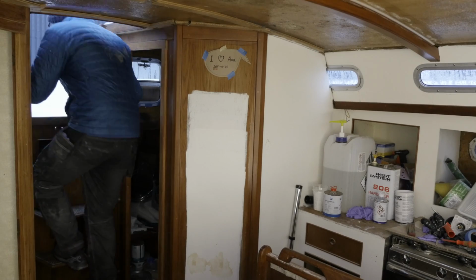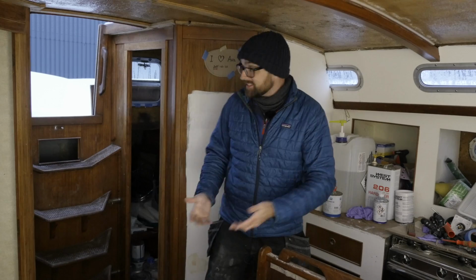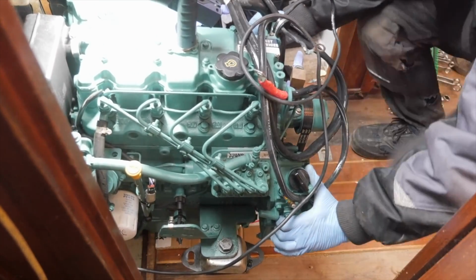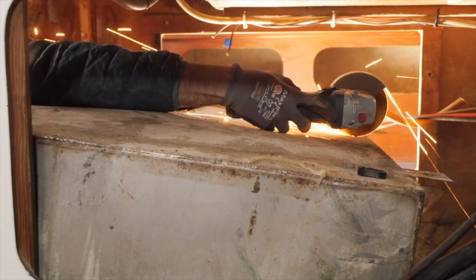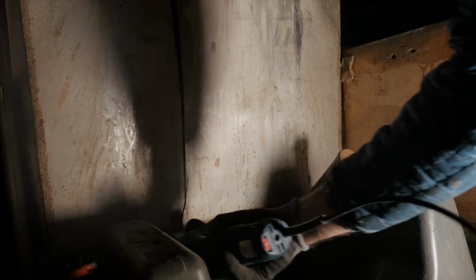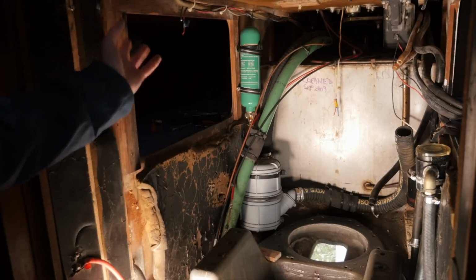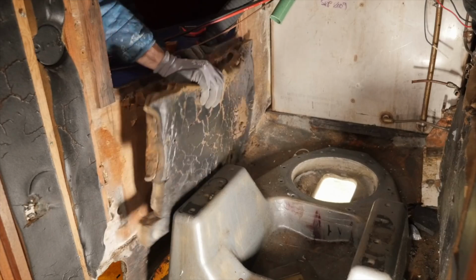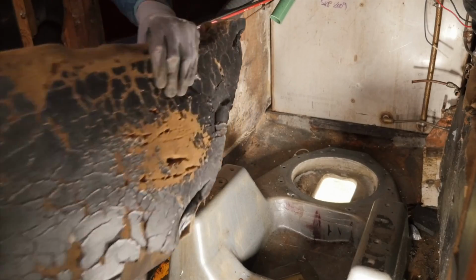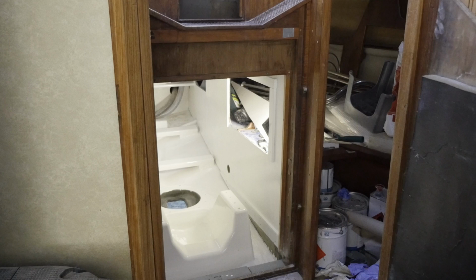What I'll be working on this weekend, I actually started working on last winter, and that's the engine compartment. First I removed the engine, then the sail drive, and then I found out I had to cut up the old diesel tank to get it out of there. And as you can see, the entire engine compartment was looking a little bit crusty, in particular the old sound insulation.